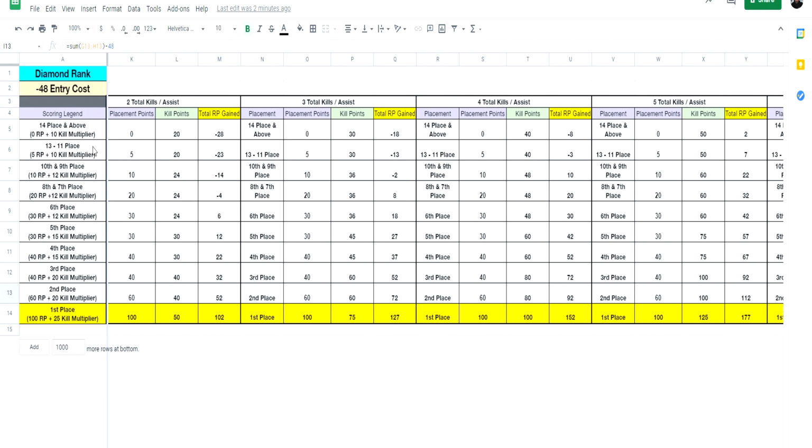And I'm actually going to correct this on the upper left, because realize even though there's the entry cost, this doesn't automatically subtract points. You have to be eliminated. You're just trying to offset the entry cost, as you can tell, with the number of RP and points.